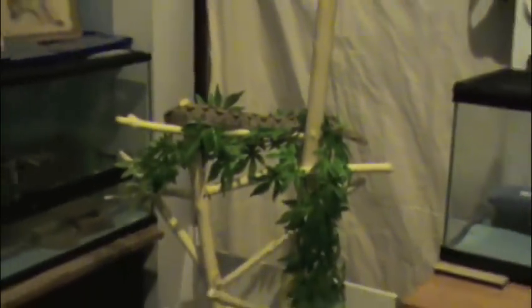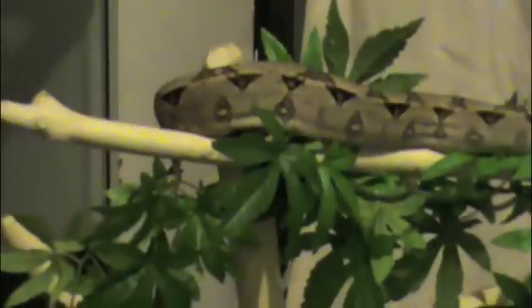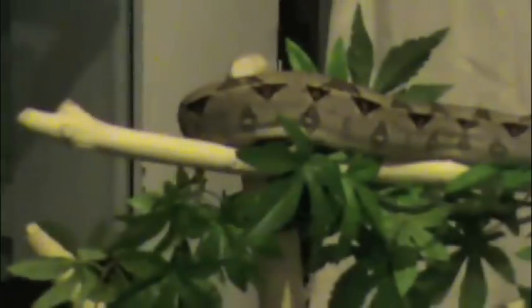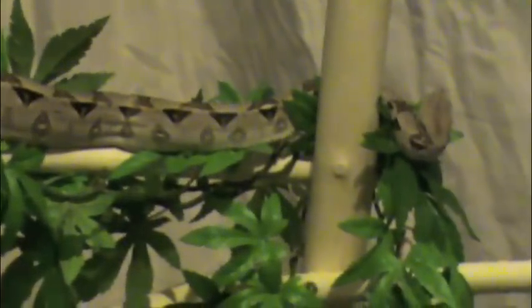Here's Aurora on the thing that I built so I can clean her terrarium. It's really nice watching the snakes climb. I just cut down a few maple trees in my yard and de-barked them. If you cut down trees like that in the spring, it's really easy to peel the bark off, because before the leaves come out the cambium layer is full of liquid and it just strips right off really fast, instead of waiting until the end of summer and having to take dry bark off — that's really difficult.